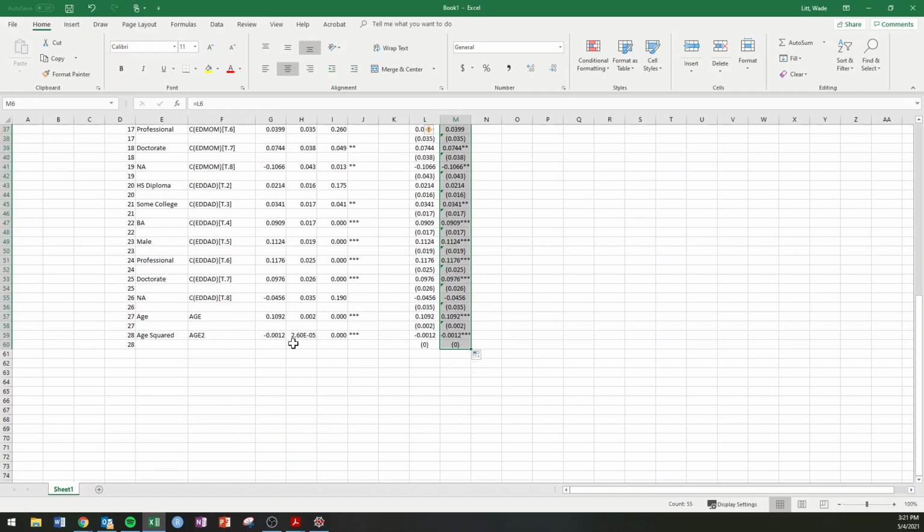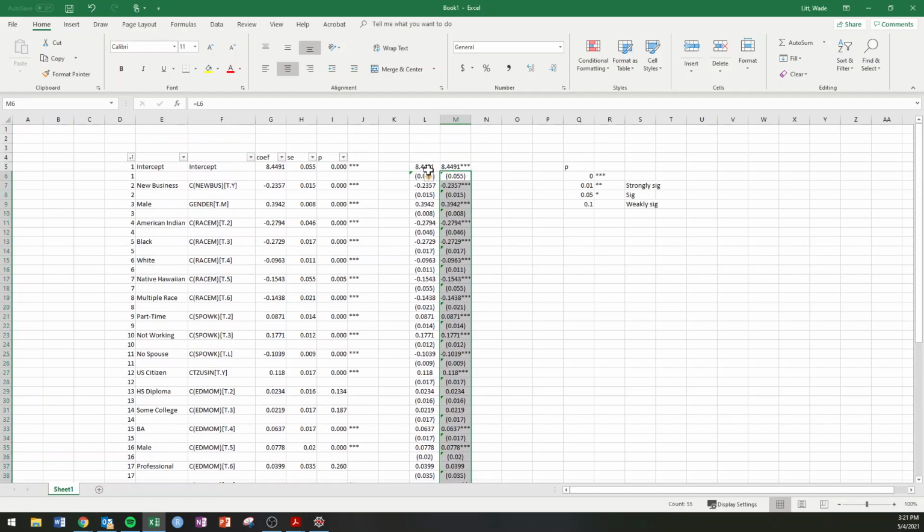Age squared has a super low standard error, so that's why we're getting these zeros here. That's fine, I suppose. Ignore, and this is going to be our final column that we're going to be using in the analysis.